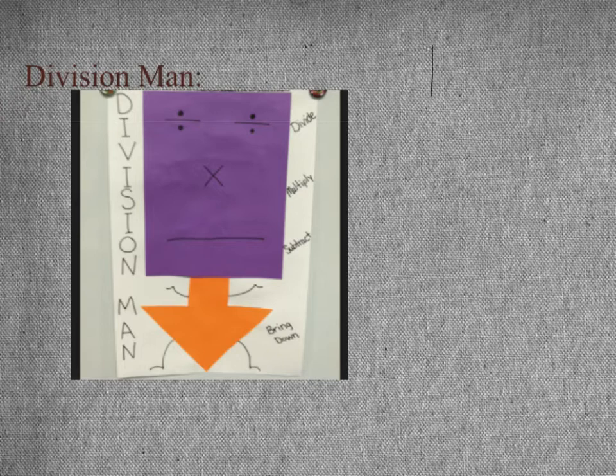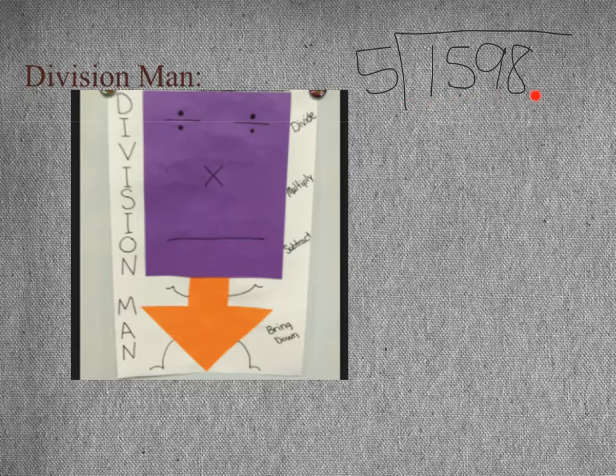We have 1,598 divided by 5. Alright, so we're going to go through the process here with Division Man. I'm going to solve part of this with you, and we'll see if you didn't forget all those wonderful division skills that we learned a couple of units ago. Alright, so my first step is to divide. So I'm going to take my 5 here, this is my divisor, and I'm going to see how many times it can go into my dividend.